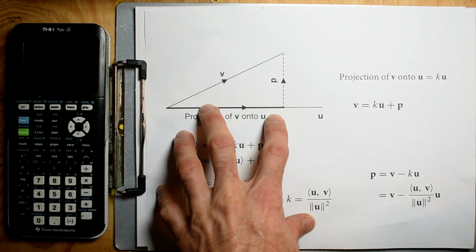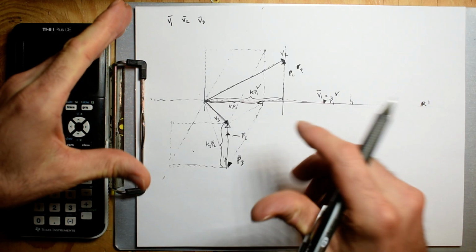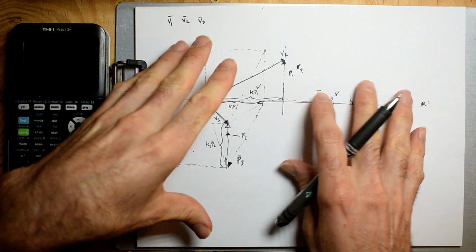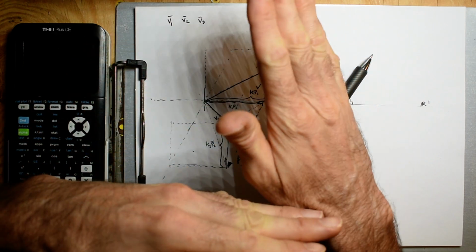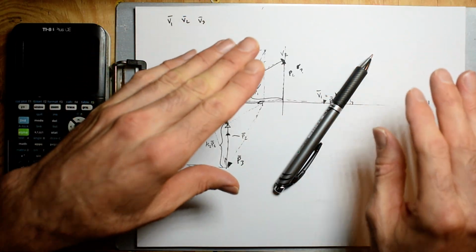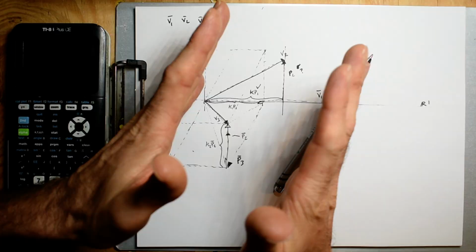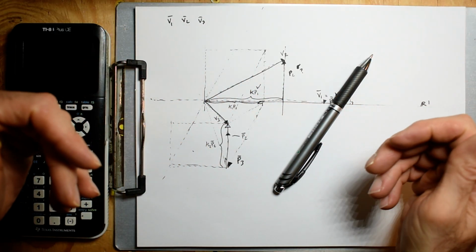The first one's kind of going to look like a triangle like this. I started this video and almost struck out, but I found out something new. What we're going to start out with is three vectors, and they're all wonky, but they are linearly independent. None of these vectors are in the same direction. That's one way to look at it.